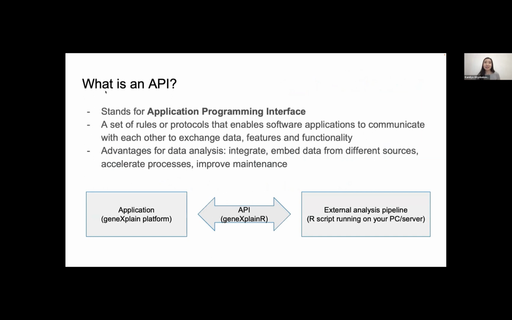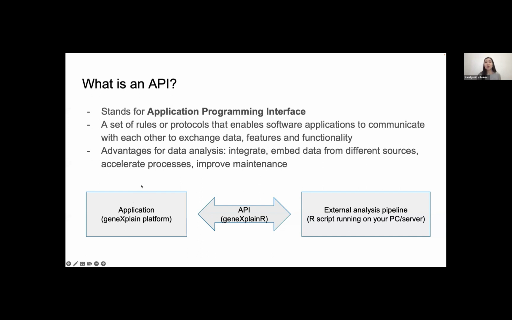Let's say we have the geneXplain platform, a very useful software for your research with a lot of features. As Alexander already mentioned, the primary way of accessing and using this software is via the web interface, via your browser, which is user-friendly and easy to use.